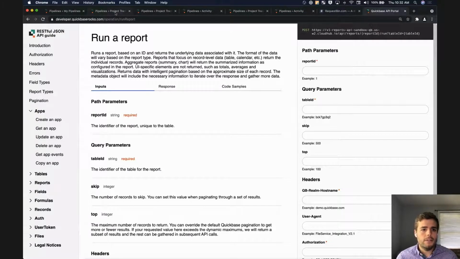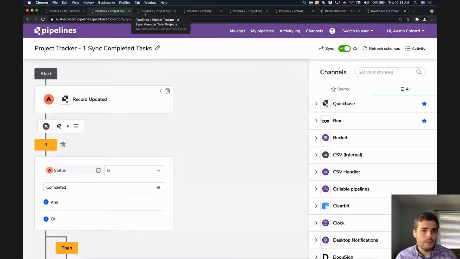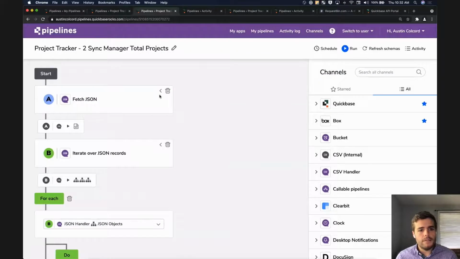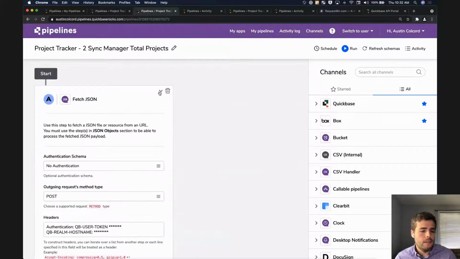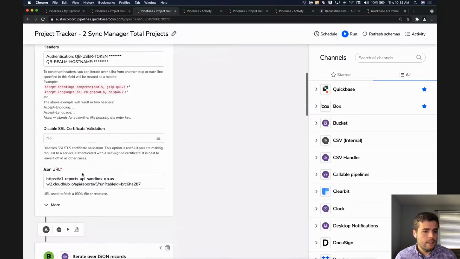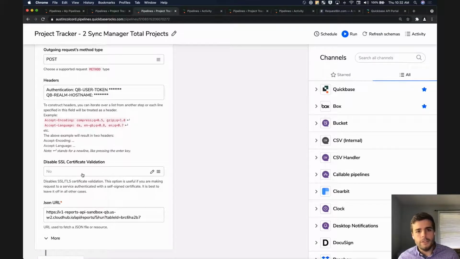So let's go back to our pipeline, where I make this fetch JSON request. If I look in here, I can see the headers that I'm passing in and the URL that I'm passing in. So it looks like I have pretty much everything set up, but there's still this problem.